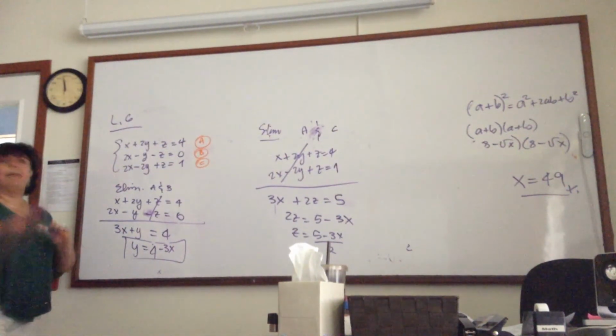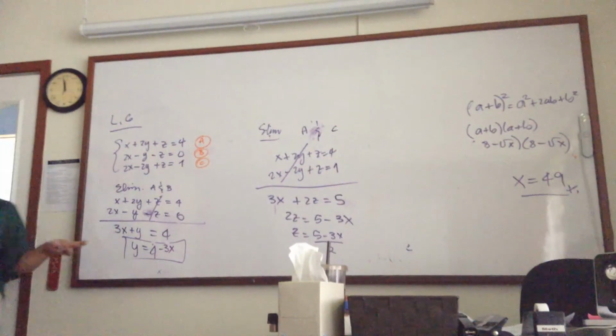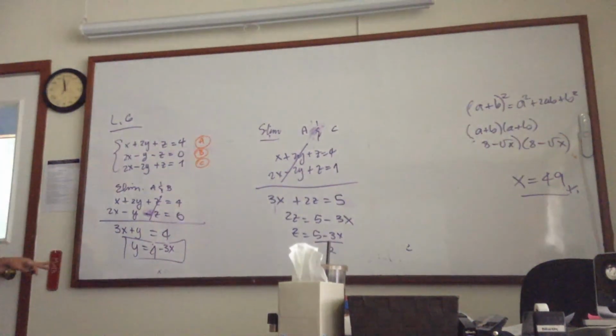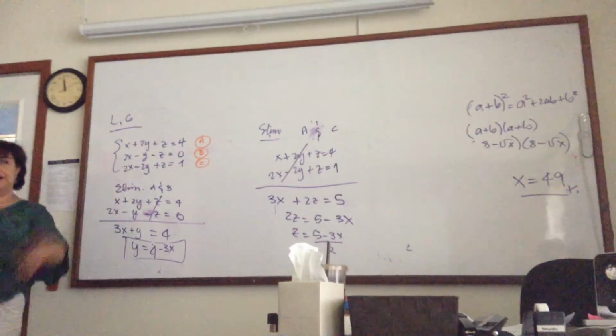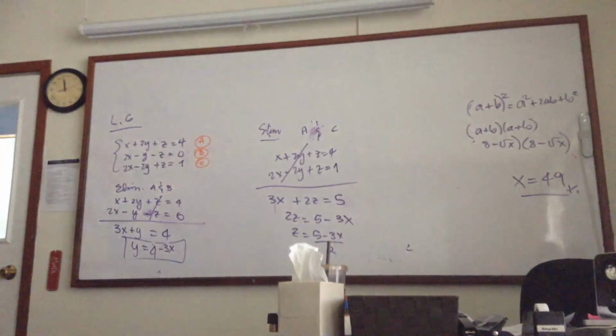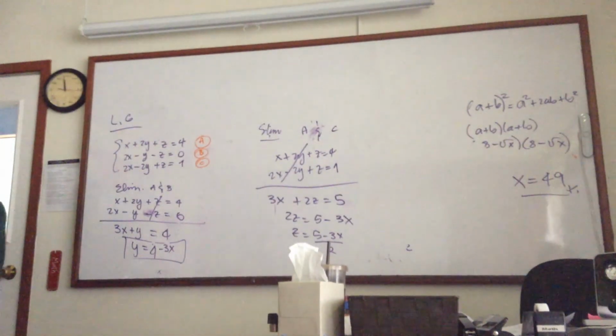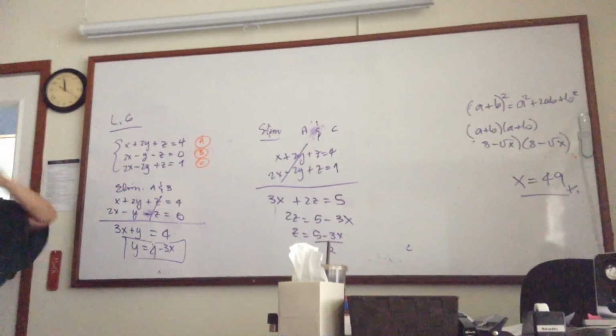Not really harder. But like I said, this is one of like 15 ways of doing this. So you do whatever you like, whatever makes you feel comfortable, as long as you keep getting rid of variables. Your objective is to put everything in terms of one single variable. As long as you do that, which way you do it is fine.